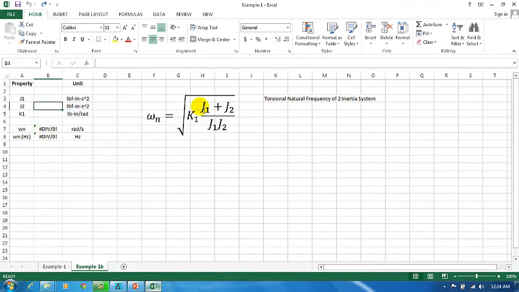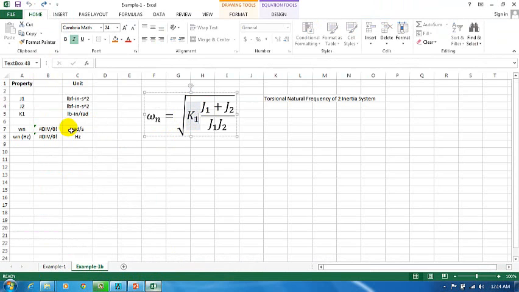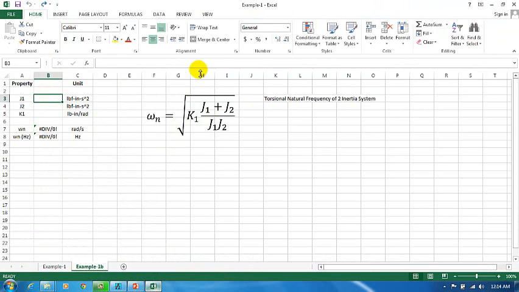I've just keyed in this formula here, and we had our J1 as 3 and our J2 as 5, and we have our torsion stiffness as 1e6, and there you go. We have 730.2 radians per second, and we have 116.23 hertz. So there you go, a hand calculation that matches perfectly with what Dyrobes is predicting. I like to show these simple hand calculations just to build our confidence in these models.